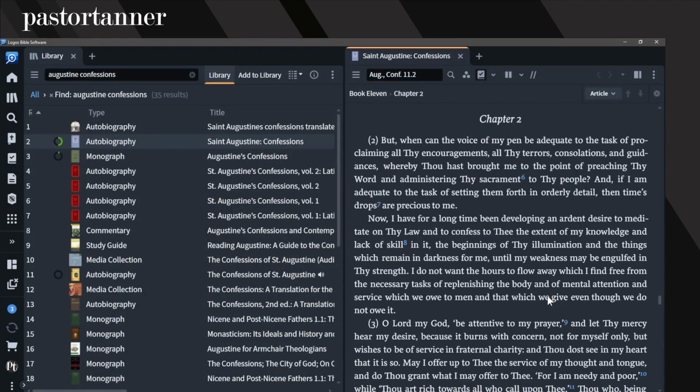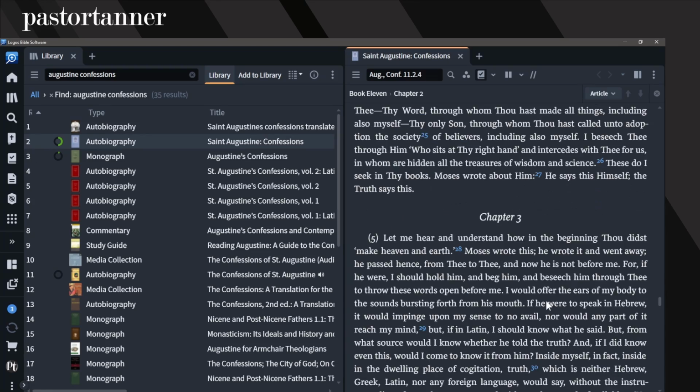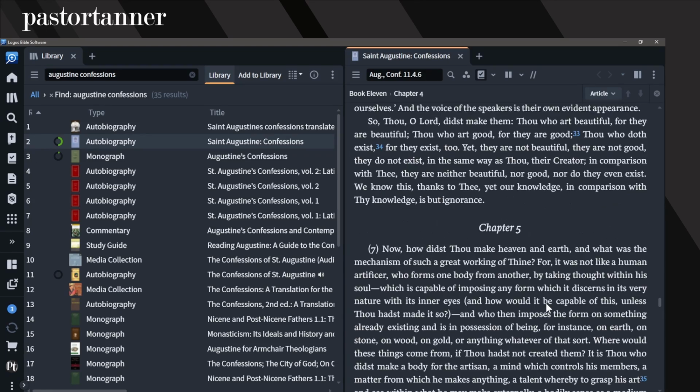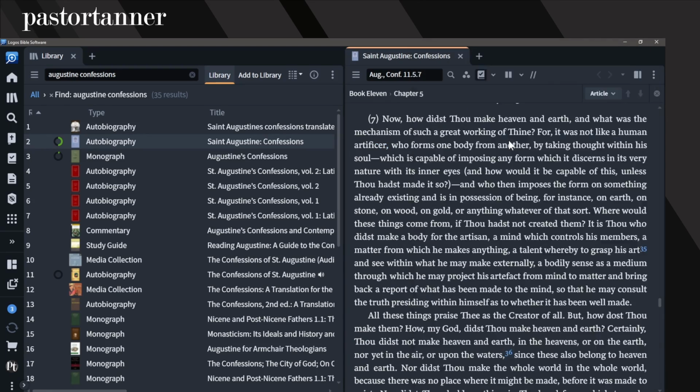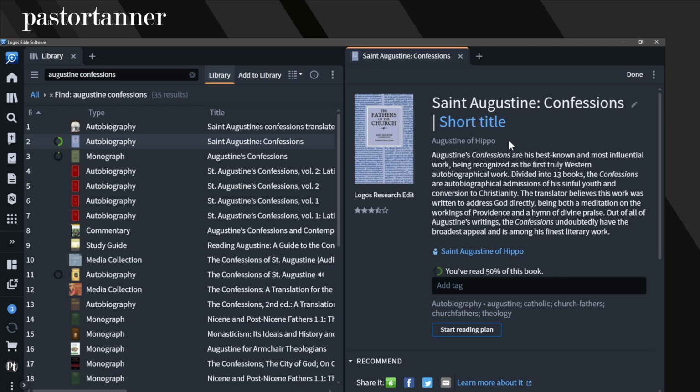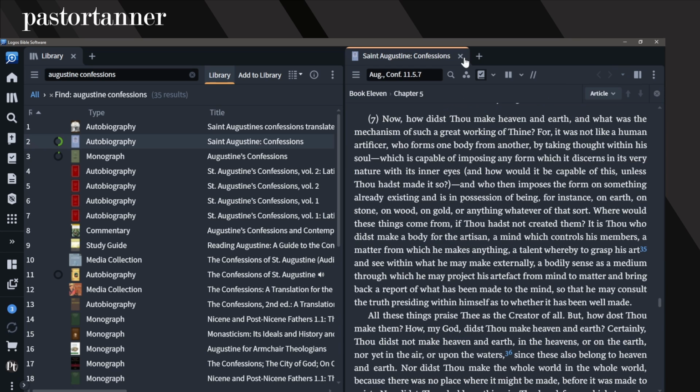Not only that, you're also getting Augustine's Confessions from the Fathers of the Early Church series. So it's not just any old Augustine's Confessions volume. It's actually one of the top tier scholarly and academic versions of this work. Very nice to see it. For existing owners who are upgrading, you're getting the 3-volume Faith of the Early Church Fathers series. Really cool that that's being offered at this low of a package level.